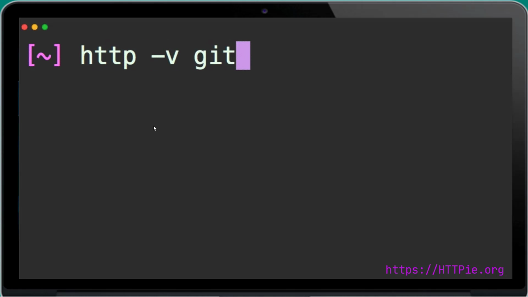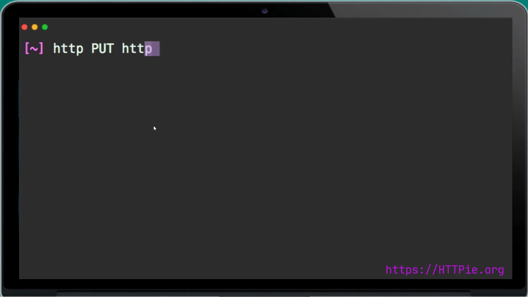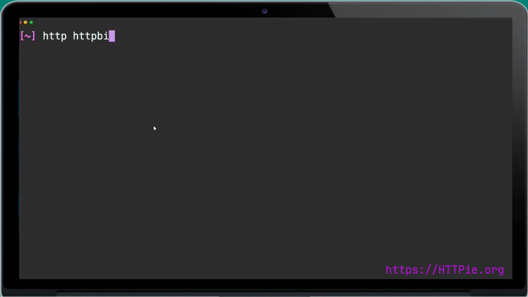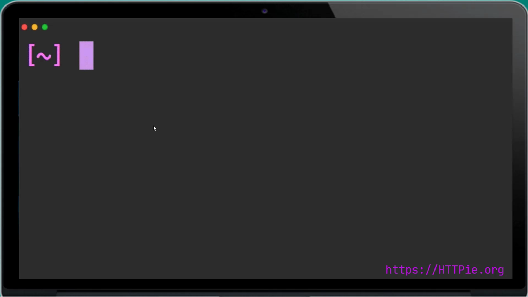It's often useful to be able to experiment with HTTP from the command line. It can be a great debugging technique, but it's also useful just to get a feel for what an HTTP request and response look like. We'll use the command line client HTTPie to do exactly that. If you want to try it out for yourself, it's available at httpie.org.